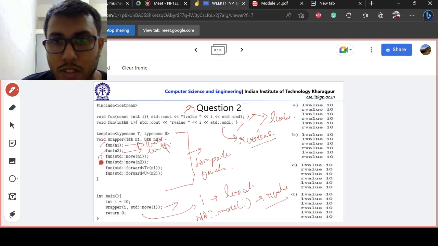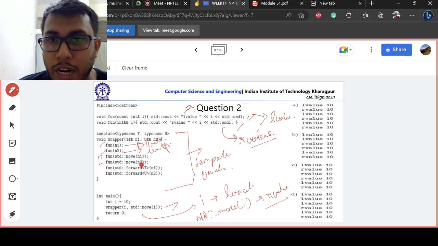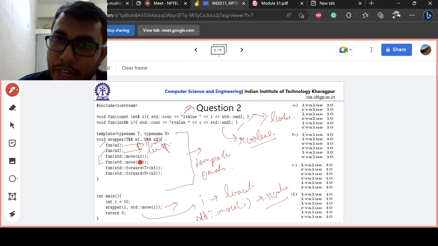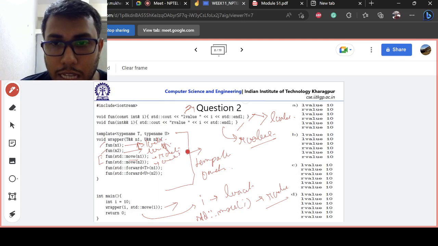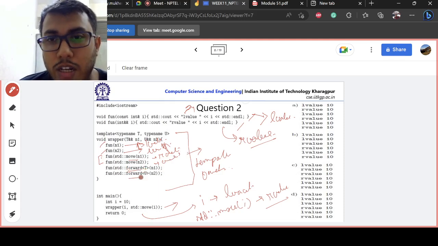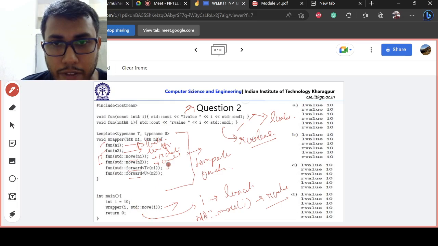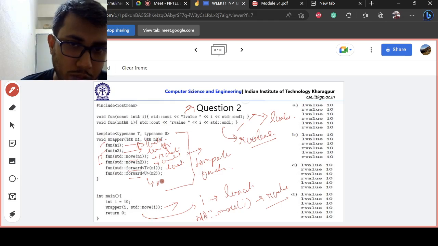In this case, n1 and n2 are L values and we are trying to move them. So this statement is basically an R value. So it will call the R value functions. And in the last stage, when you are using std::forward, it will call the actual one. Since n1 in this case is an L value, it will call the L value, and n2 is an R value, so it will call the R value.